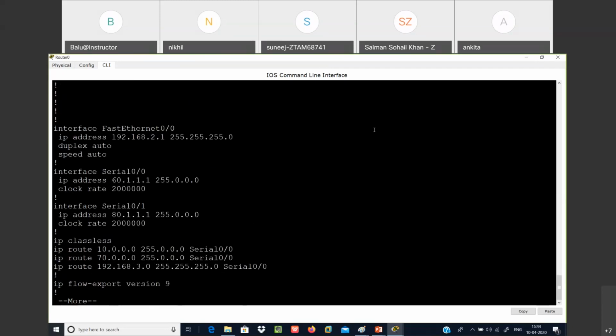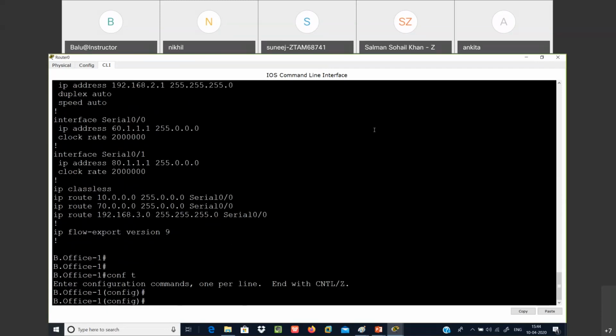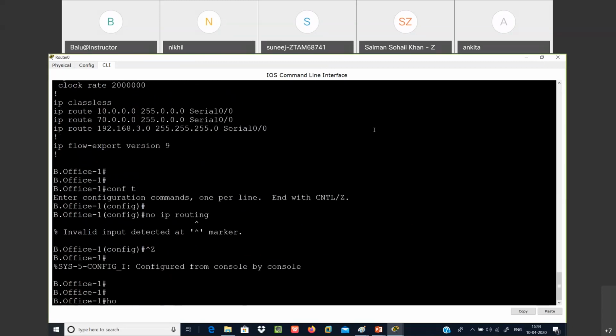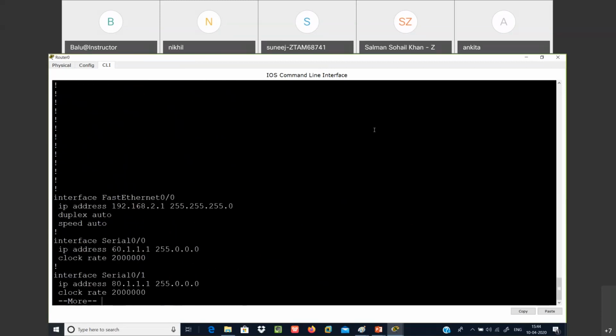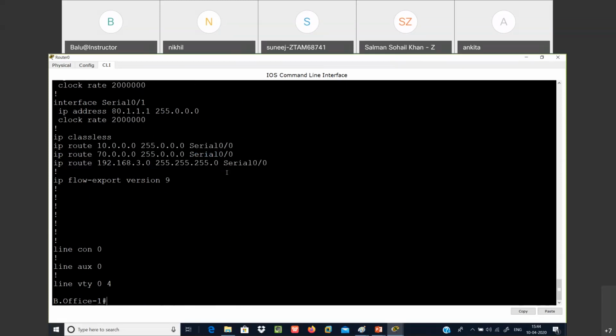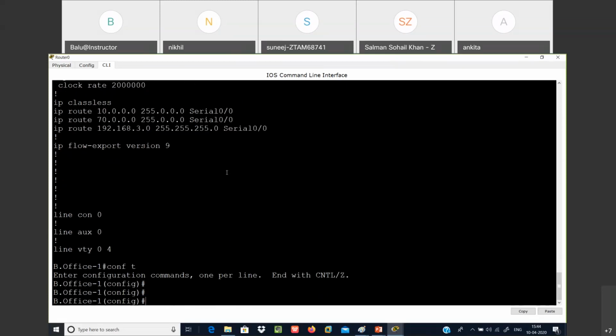we do one thing. Let me remove the static configuration. Let me remove the static routing. What I'm doing is let me copy all this configuration, no command, and paste it.